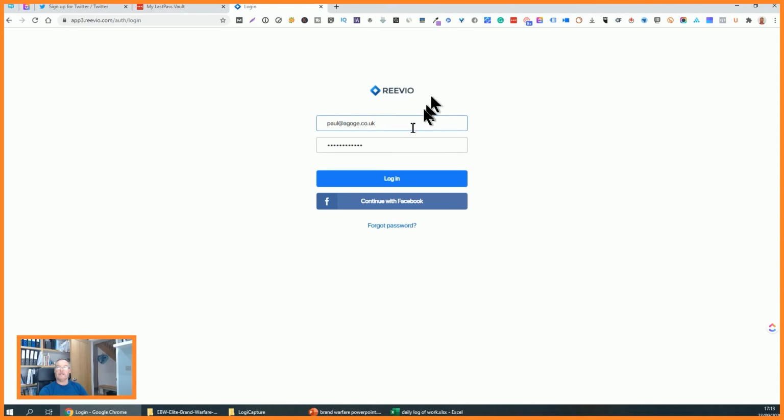Close down. So there we go. That's LastPass fairly well covered. As I say, there are a few more things you can do with it that I haven't covered there. Highly recommend it. Definitely need it if you're going to be having multiple websites to log into, WordPress sites to maintain, sites to share with other people. It's the way to go.